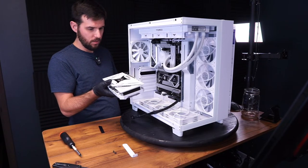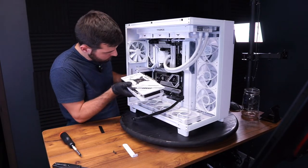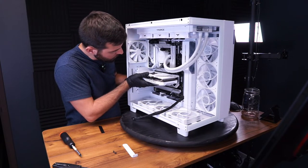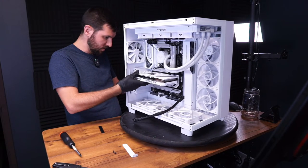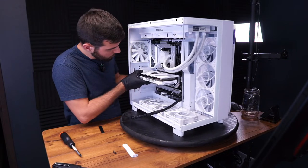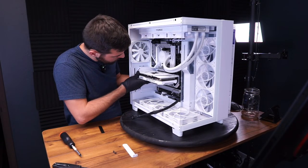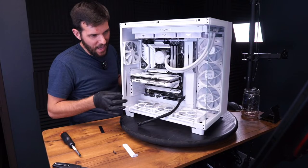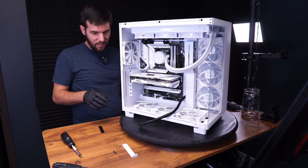Okay. The moment of truth. Oops. Don't worry, that was supposed to come out. I just forgot to take it out. Oh yeah, look at that.